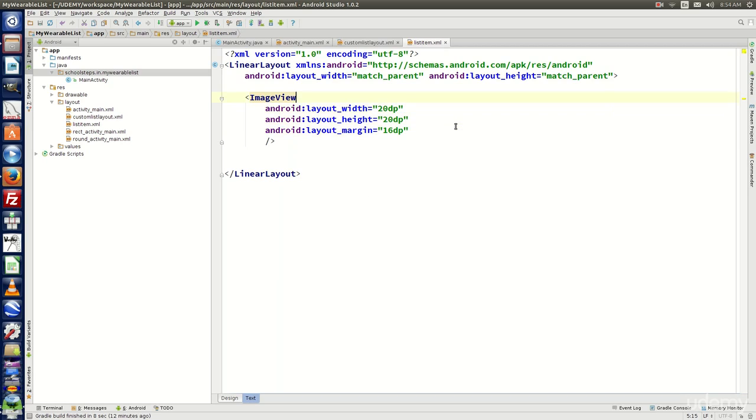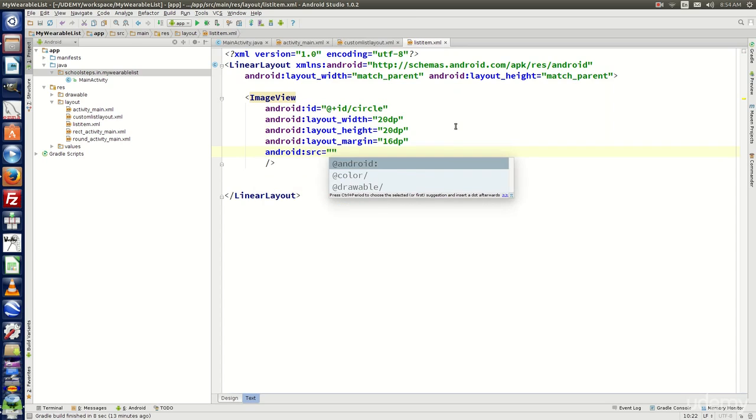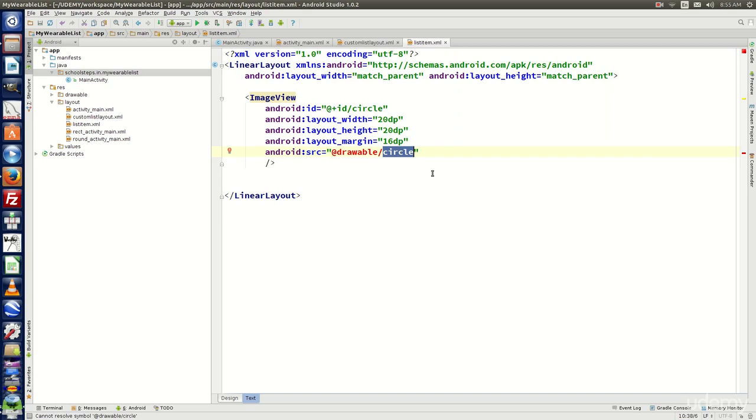Now other than these three properties, we need to define one ID and source for the image view. Let's define the ID first. Let's say circle, and let's define the source as well, and let's say drawable and circle. Now this one is giving error because this doesn't exist. We need to create it first.